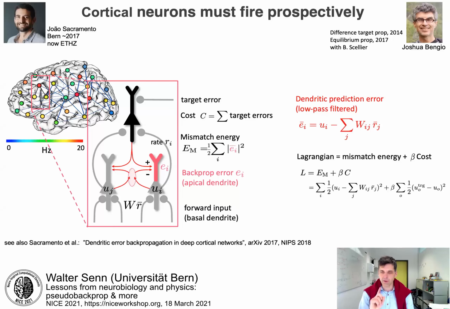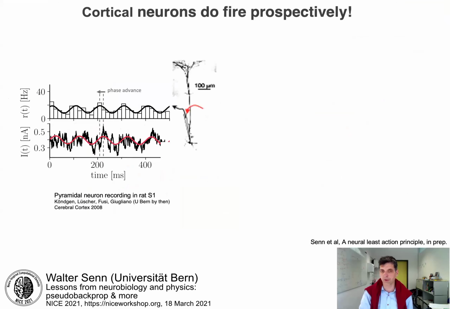And now we again go into this formalism of least action, and we derive all those equations. There is something before I go to the equations. If you consider dynamical real-time systems, we should be aware that we are always late in processing inputs and waiting for the feedback that is correcting for an error, because everything is moving ahead while we are doing our job, and the feedback is late. So one idea is to encode sensory stimuli prospectively. And for that to work, these neurons must encode prospectively.